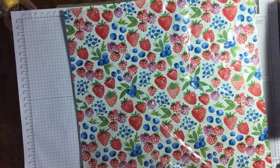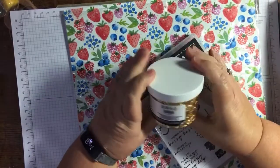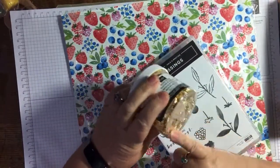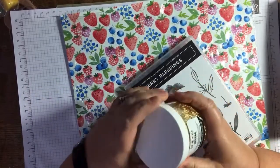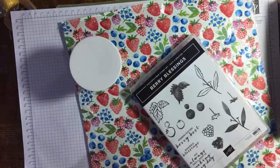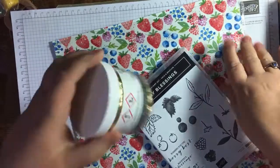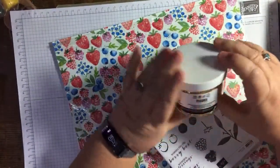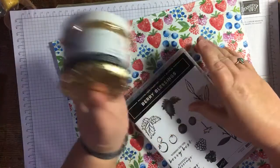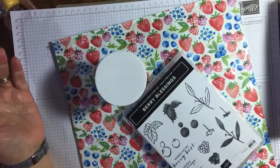I'm going to pop this back in. The other item I have — I can't wait to get using is this, and I'm not going to open it in front of you because we know what will happen. We'll take our time with this — it's the Gilded Leafing. We're going to have some very special things this is going to be used on. This has been packaged in Canada as well. It's fun to work with, I wouldn't worry about it — what's wrong with having a bit of gold leaf through your house?